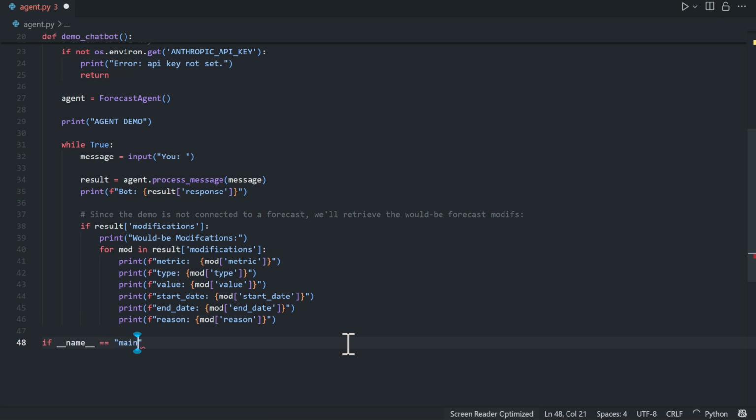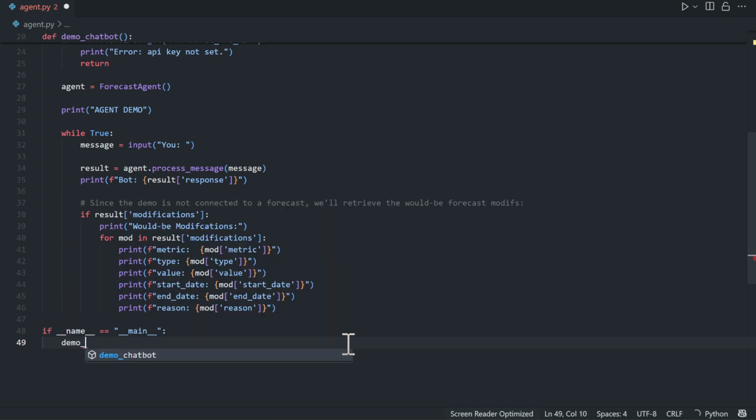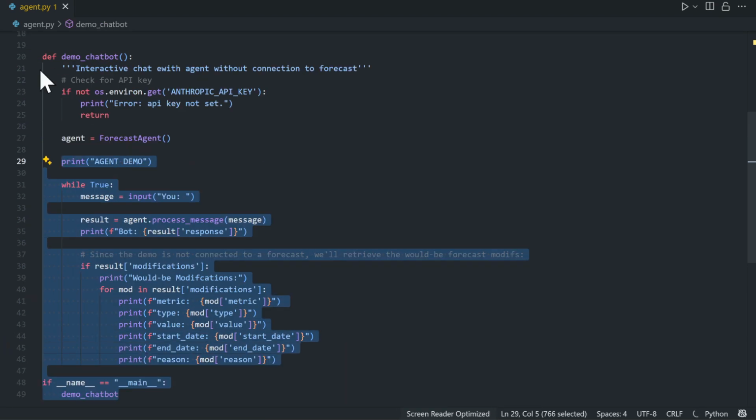So at the bottom of this file, we're just putting this thing that we always use when we want to run a Python file as the main app, just because we're doing a demo. You probably know this already if you have experience with Python. All right, so this is the whole demo.